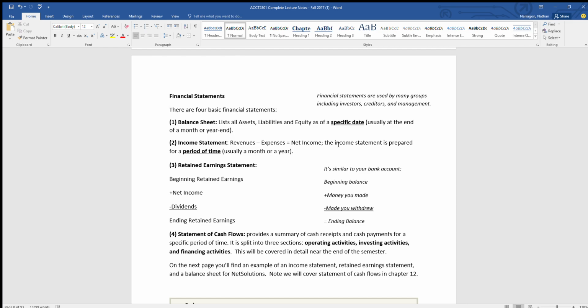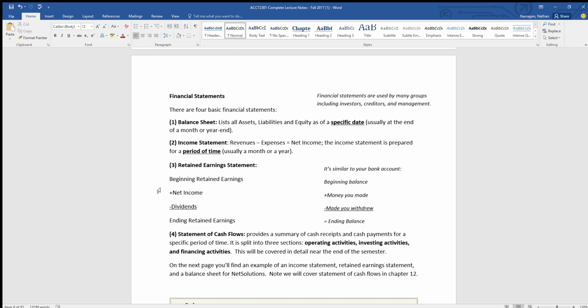For these, they do close out, and we'll get into closing entries for the income statement when we get into chapter 3. But basically, the income statement will shut off every year, and it will restart. So, like a light switch, on and off at the end of the year. Okay. The retained earnings statement is basically going to be similar to the balance sheet. It is another statement that tells us what went into the retained earnings in the equity section of the balance sheet.